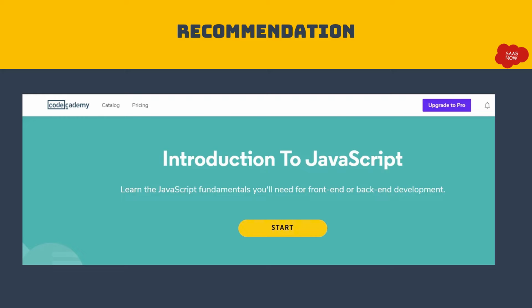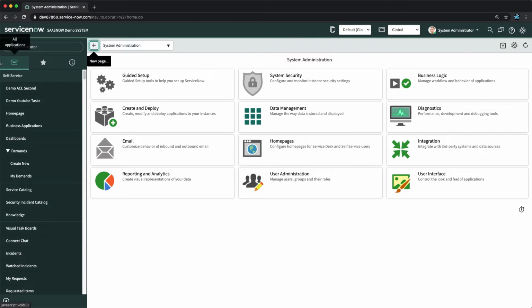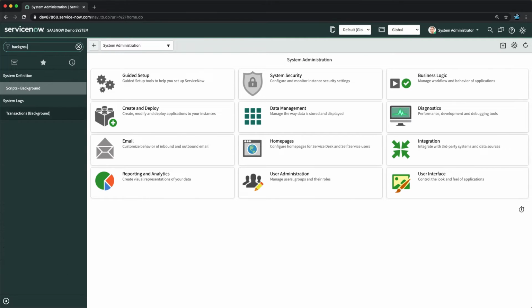Now, before I start my first topic, I would also like to show you my personal developer instance. We will talk about different keywords, different reserved words, different elements of JavaScript, different syntax, what exactly syntax we use in JavaScript. So in order to show you live examples, I will go to background scripts.